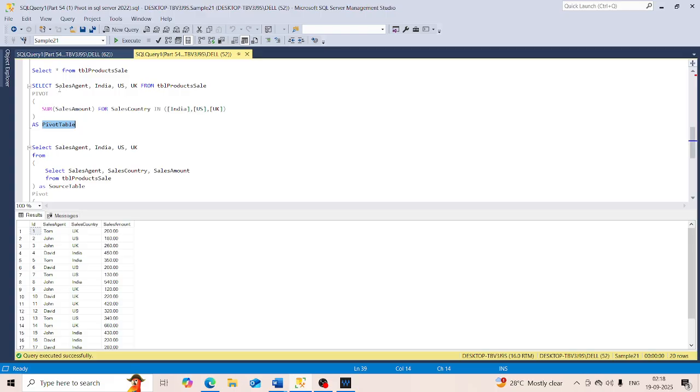whereas sales agent from TBL product sales. Now apart from sales agent, sales country and sales amount, we also have the ID column.